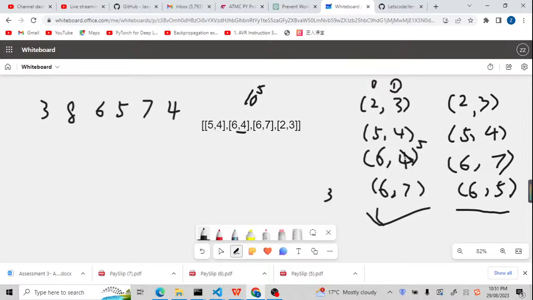So what if this 6, 4 changes to 6, 5? Let's see what happens. So here, this 6, 4 is going to be 6, 5. What is the longest increasing subsequence? It's 3, 4, 5, and 7. Because after sorting, we think the start point with index 0 has already been sorted, I just need to check the second index. So 3, 4, 5, 7, the longest is 4. But actually, the longest is only 3. So this means the greedy didn't work.